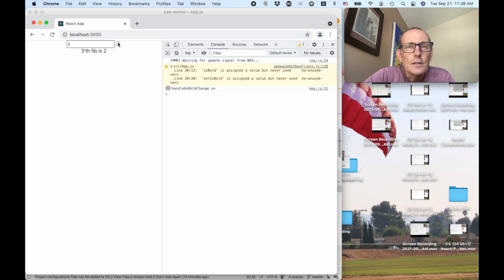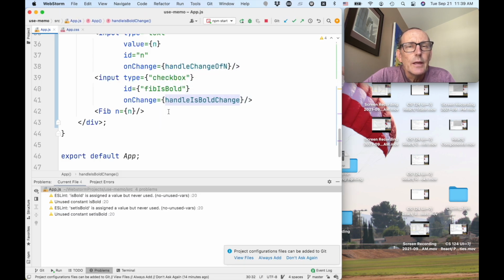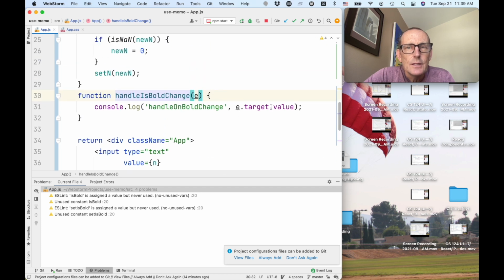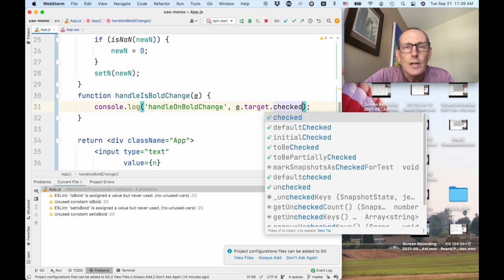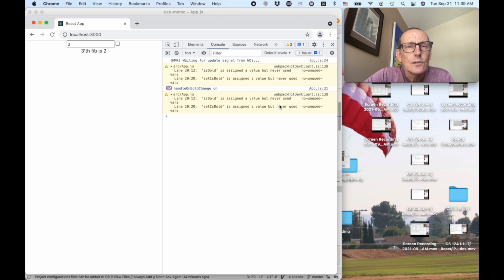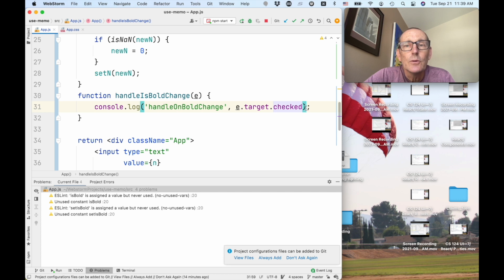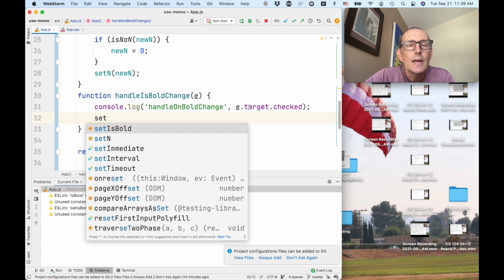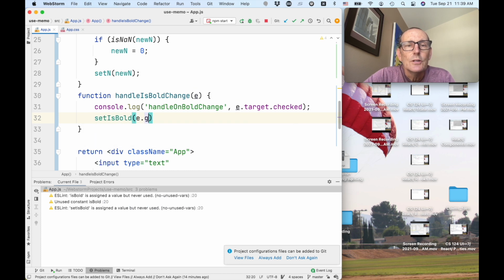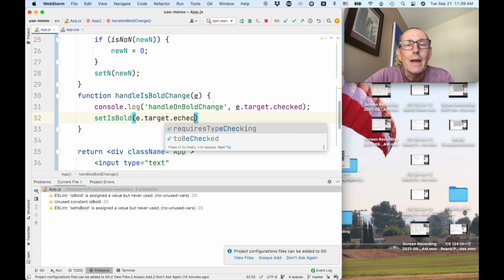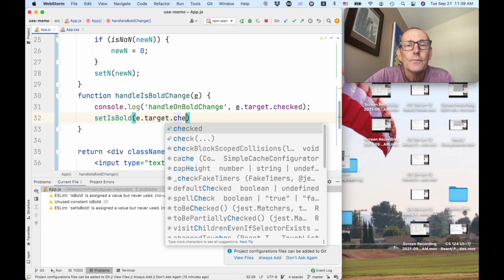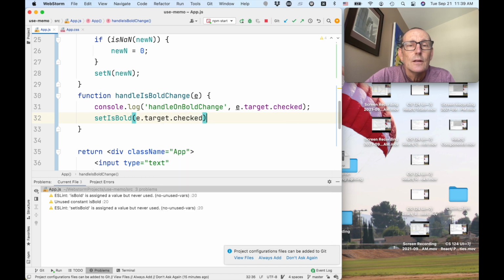And it's on. So for a checkbox, it's actually in checked. So let's look. Yep, okay. So what we're going to do then is set is bold to e.target.checked, so it'll match whatever the checkbox says.